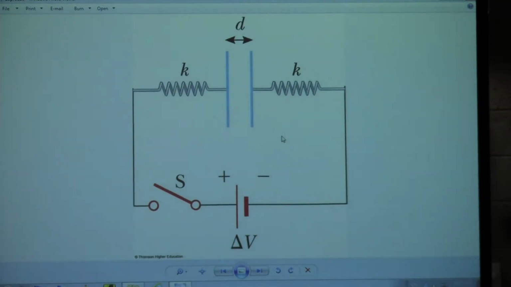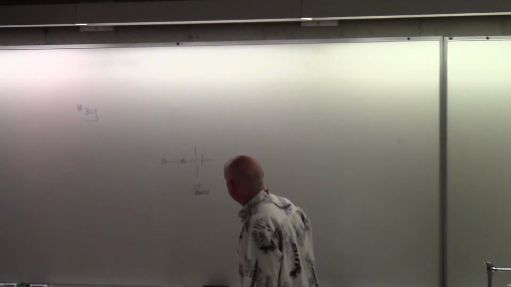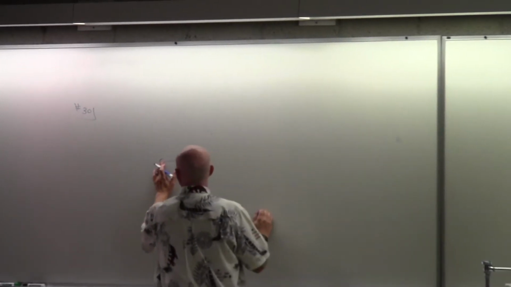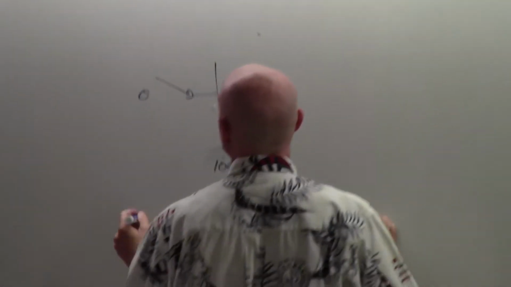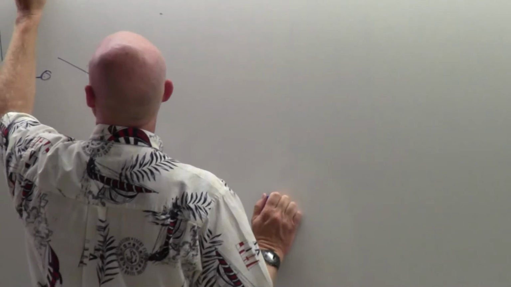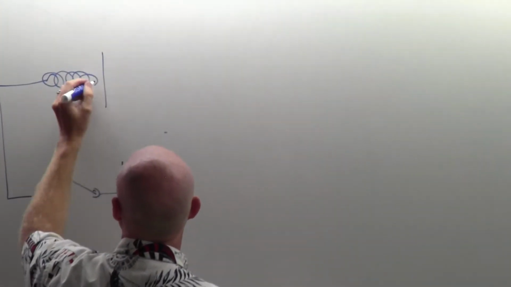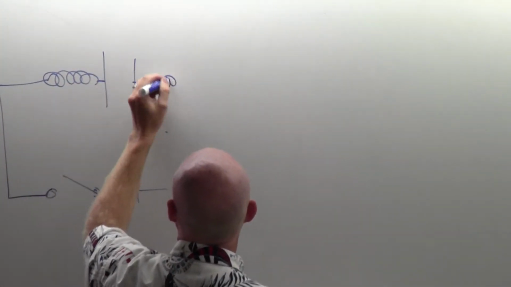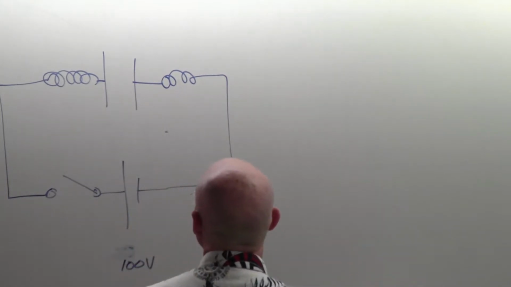Now, I'll put some numbers in here. They've got our battery. Which way did they make it positive? Over here. Okay, so I've got a positive here and a negative here. This, they said, was a 100-volt battery. They've got a switch, which I'll draw in the open position like they have it. Comes along, and there's a spring and a parallel plate, and another little plate and a spring, something like this.